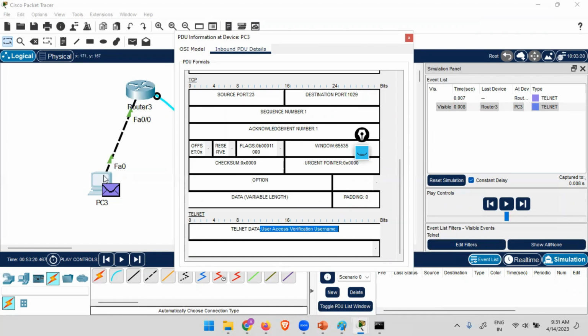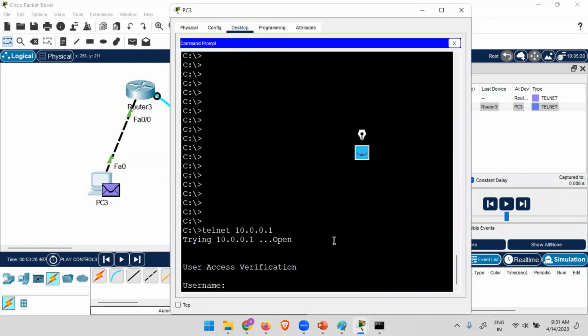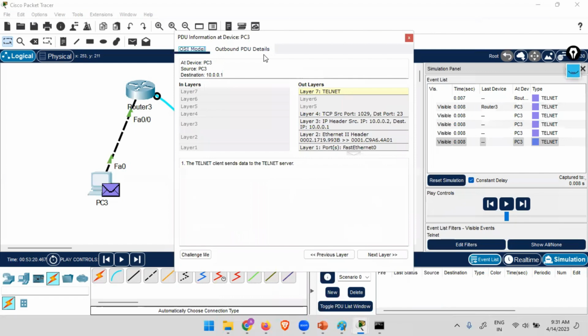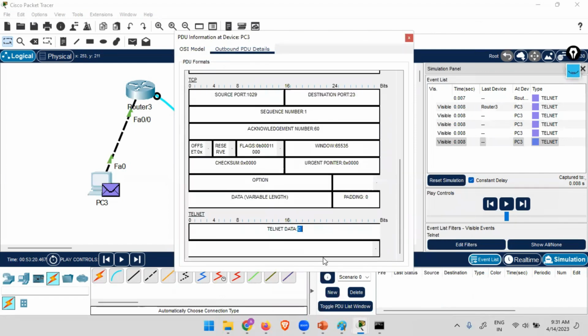So that means this packet has arrived at my PC. If I open my PC, is it the same thing? Now, as I type the username, the packets will be generated on this side. Let's say CCIE got generated. If I open and read these packets, outbound, what is it?